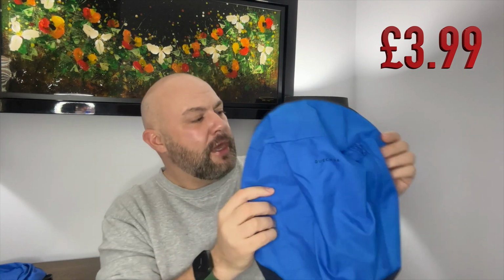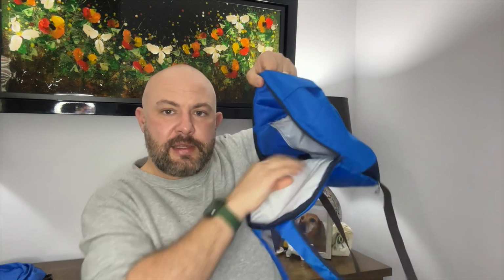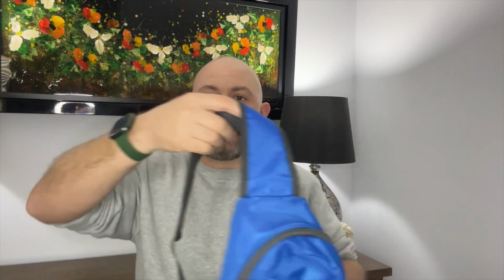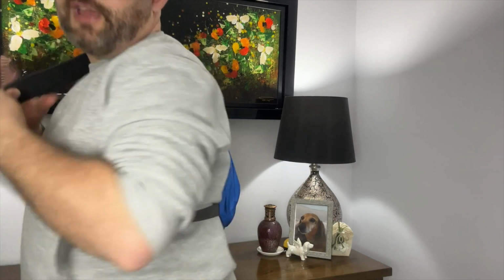The prices should be put up on screen at the end of this. However, this one here will hold a little bit more, as you can see, than the second one that we bought. This is the one we used on our last cruise. This is a shoulder bag, and as you can see with the shoulder bag, just pops over. It's very lightweight. It holds everything I needed.